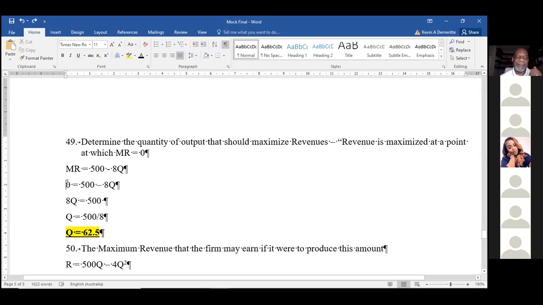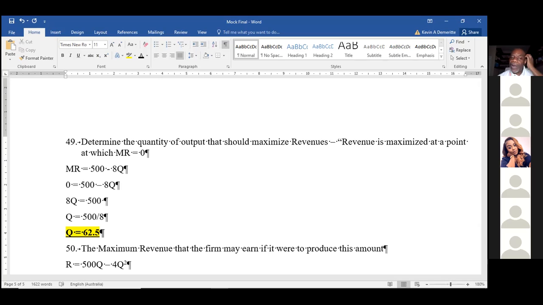A lot of students, when they plug in that 0 there, throw up their hands and don't know what to do next because that 0 throws them off. What do I do? Well, if you pretend that 0 was like any ordinary regular number, because it is a regular ordinary number, it just happened to be a 0, you wouldn't have any problem solving this. If this was a 10, or in this case 100, you would know exactly what to do. You would say, oh, well, I would collect my numbers and solve for my Q. Well, you do exactly the same thing. It's just this number happened to be 0. Collect your numbers and solve for your Q.